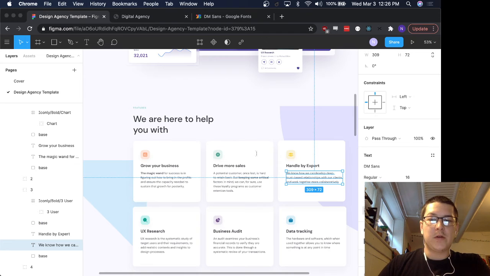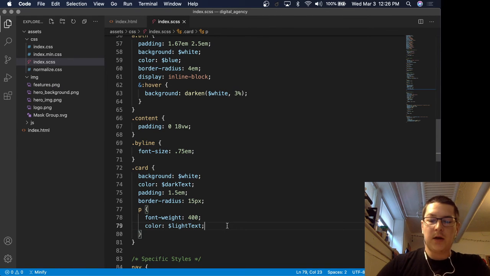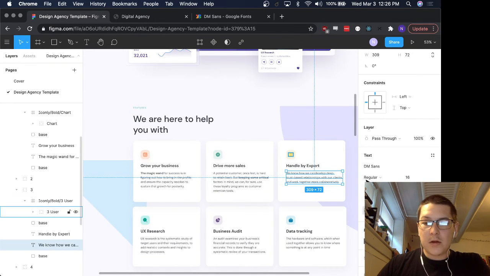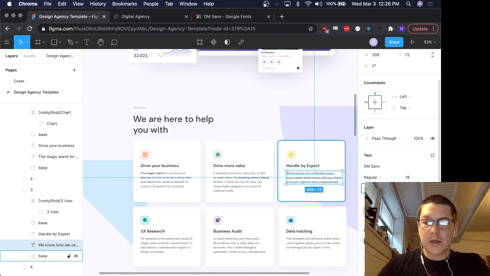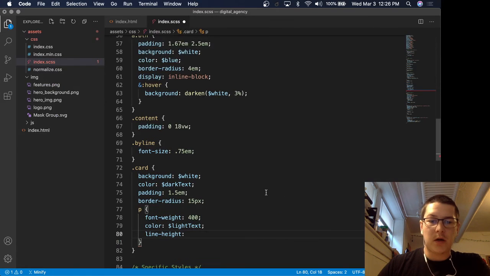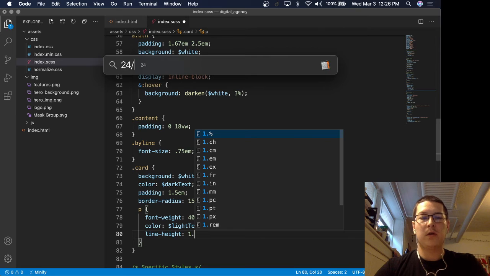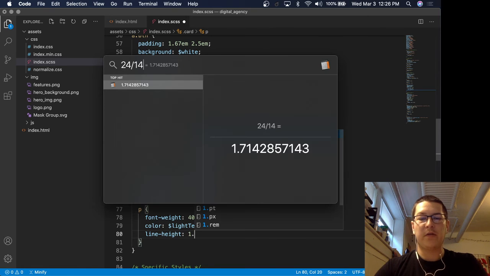Looks like we need to increase our line height just a little tiny bit. Let's see, that line height is at 24 pixels, and our font size base is 14, so it's 24 divided by 14, 1.7.